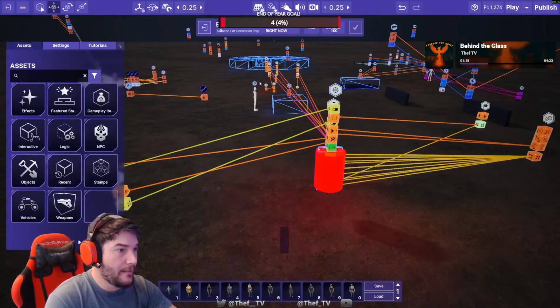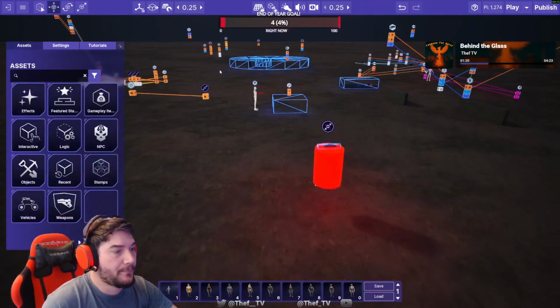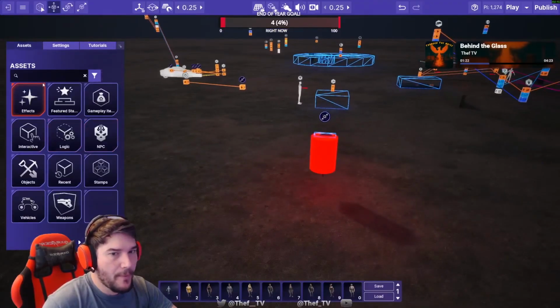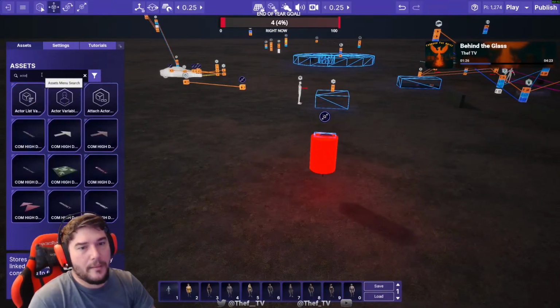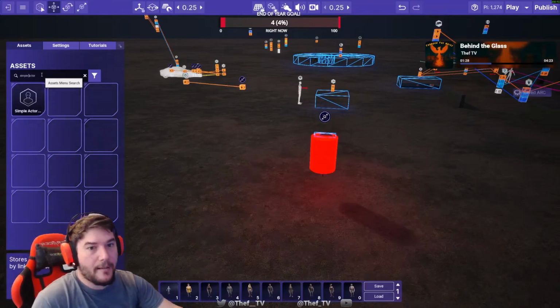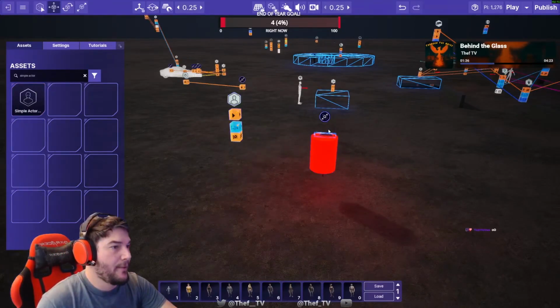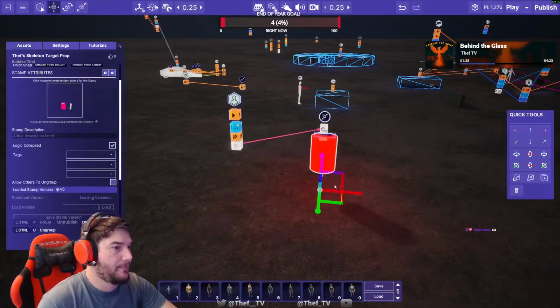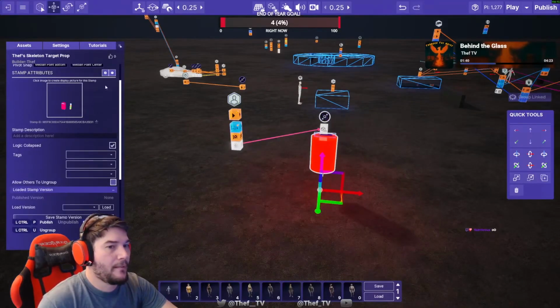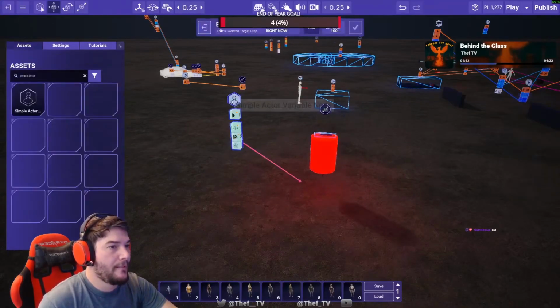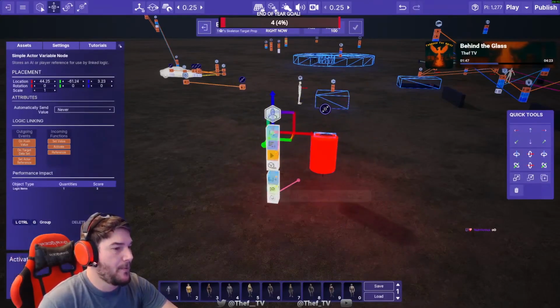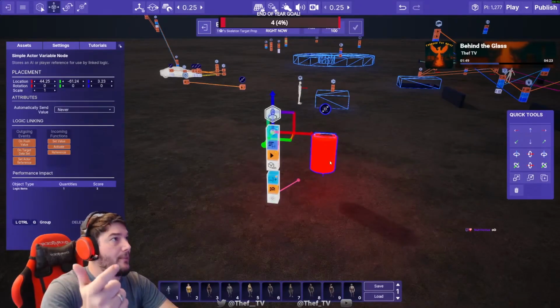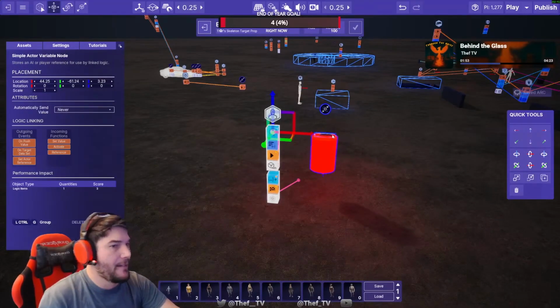So I'm going to go ahead and just delete these for now. The way we do that is if you grab a simple actor, grab the set actor reference and point it at your stamp, and then add the actor to your stamp group. So that way the reference is still the stamp as a whole, but the node is inside your stamp.